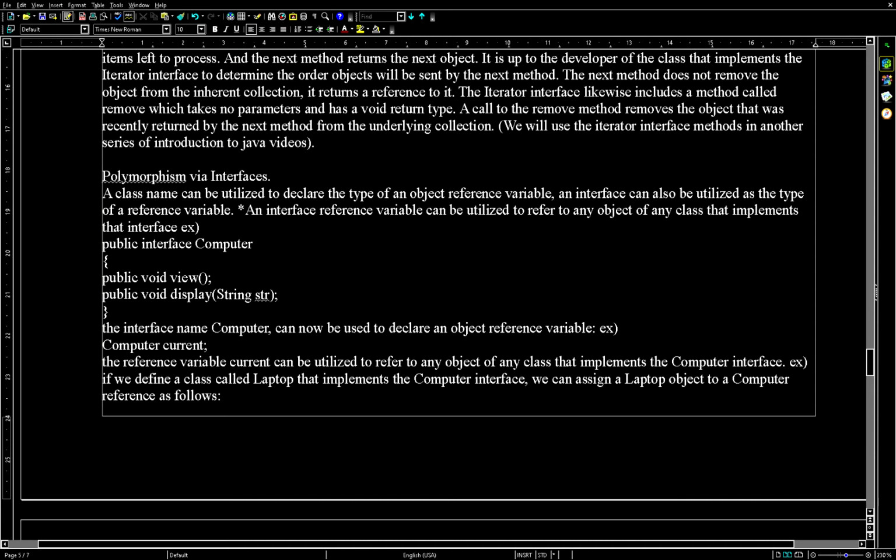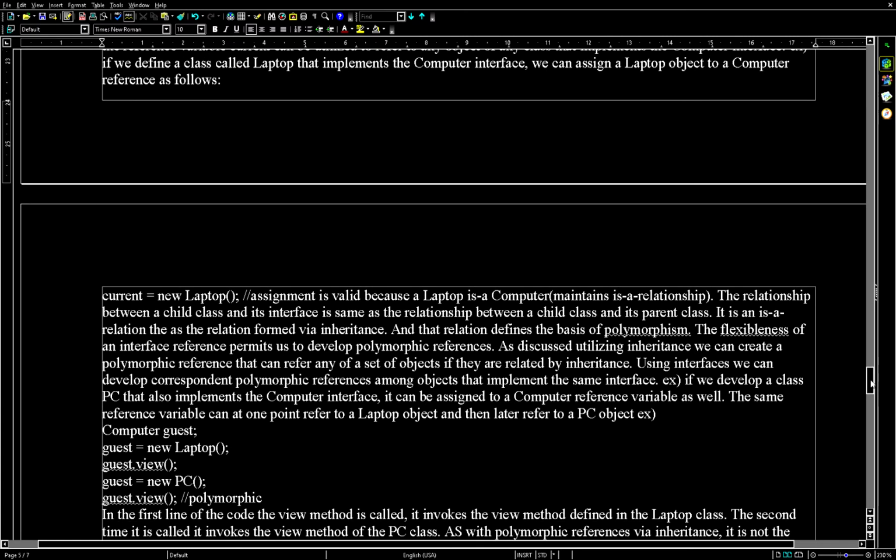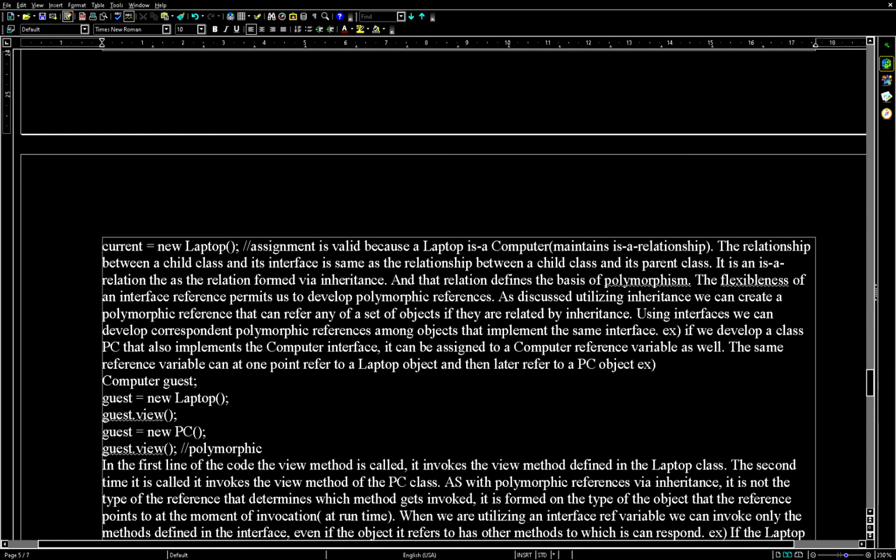Example, Computer current. The reference variable current can be utilized to refer to any object of any class that implements the Computer interface. Example, if we define a class called Laptop that implements the Computer interface, we can assign a Laptop object to a Computer reference as follows. current = new Laptop.